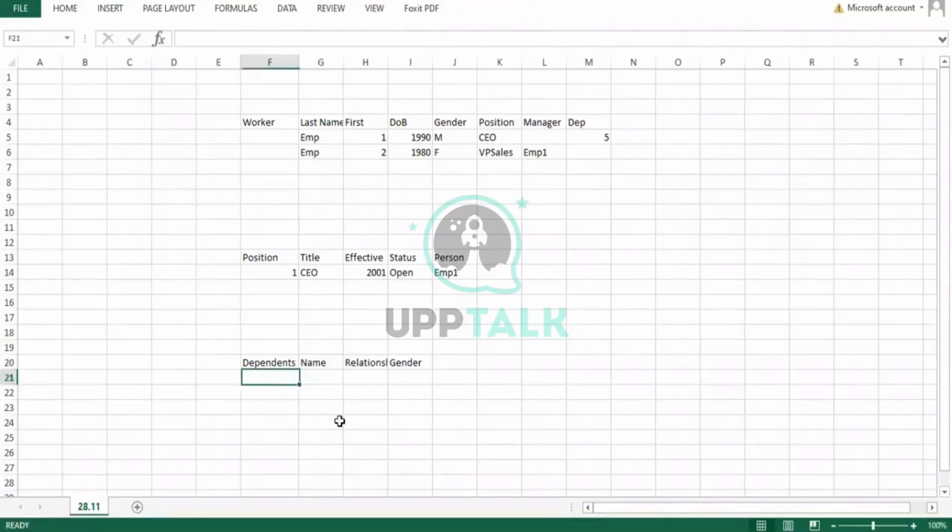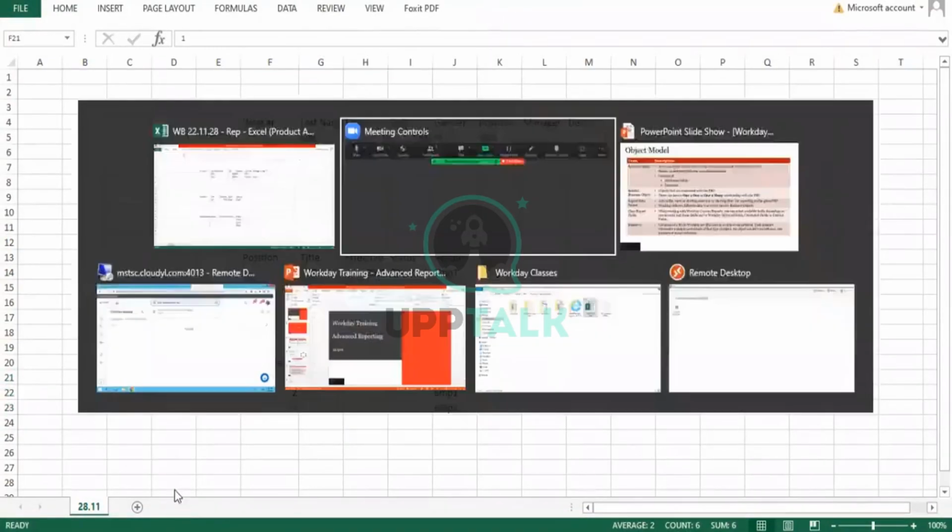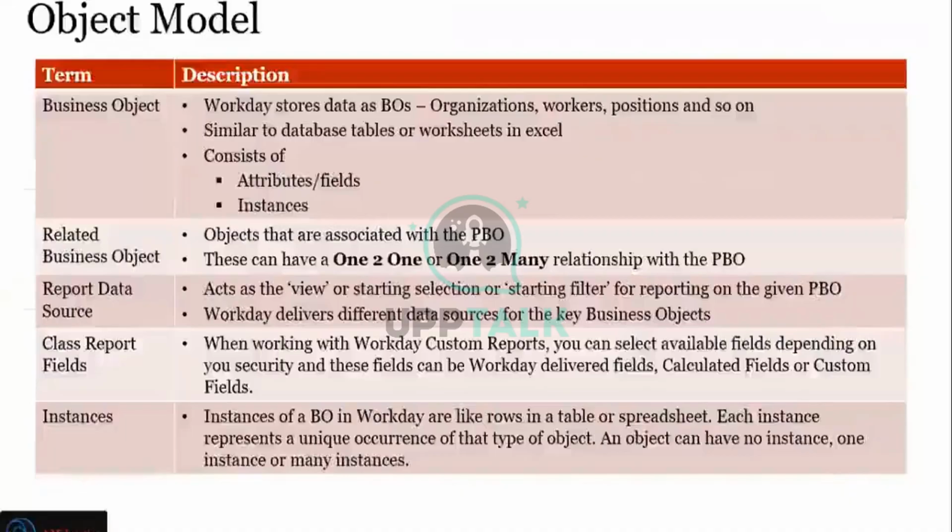I have this dependent 1 and 2 and 3. They are all related to this employee called EMP1. If you see, there is this one-to-many relationship between these two business objects. Right. All data in Workday is enabled or available to you in terms of these business objects.